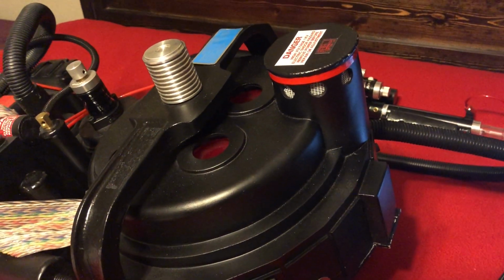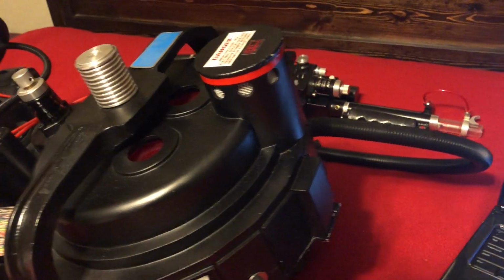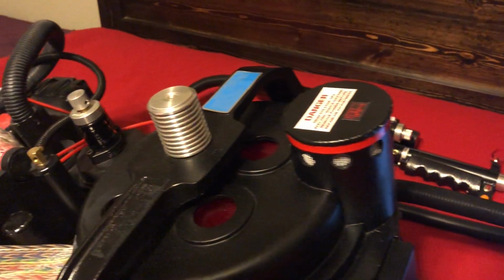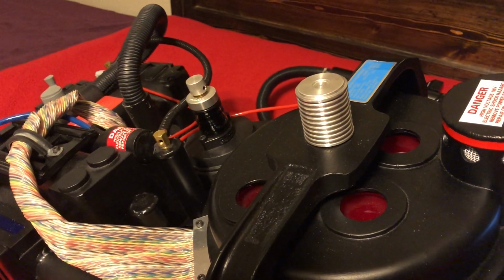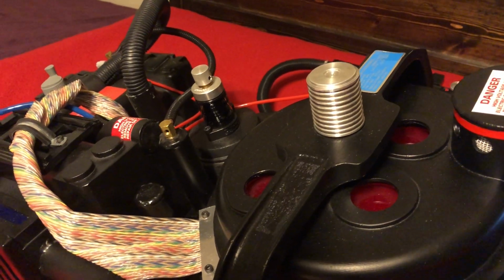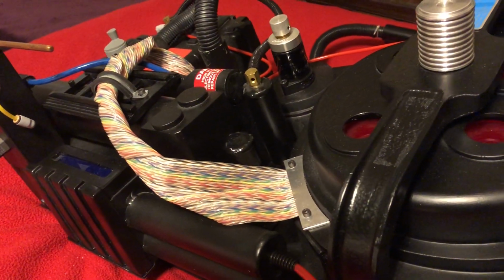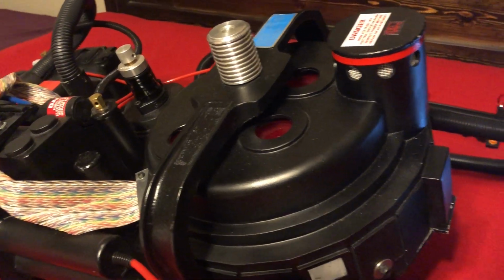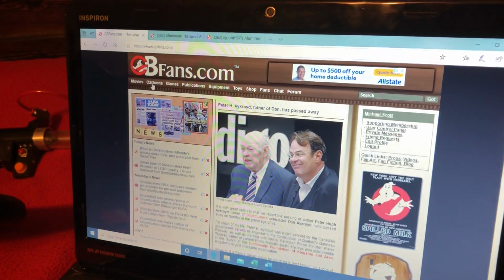But there's kind of a general ballpark, and we'll go into that because I've made a spreadsheet that shows what the going rate is on a lot of these parts current day, and you'll be able to go in and see how much you need to budget if this is something that you're interested in doing in the future. So let me go in and show you on this computer right here. I've got some websites pulled up.